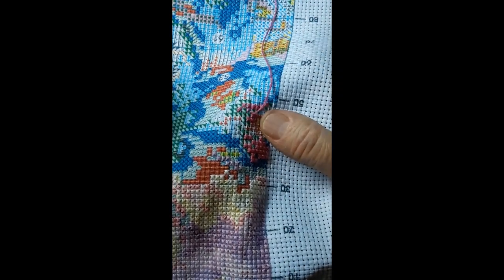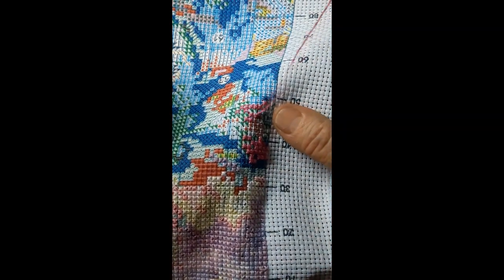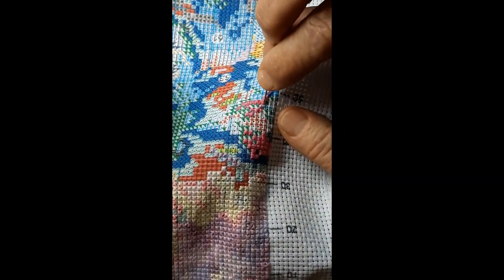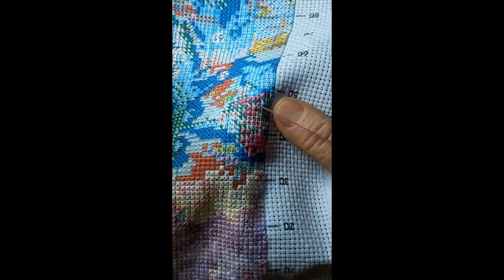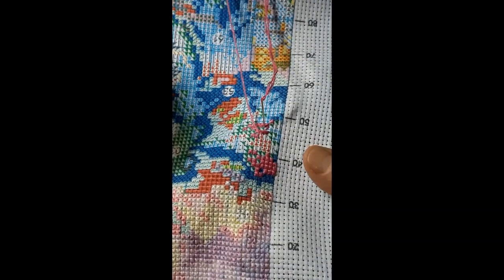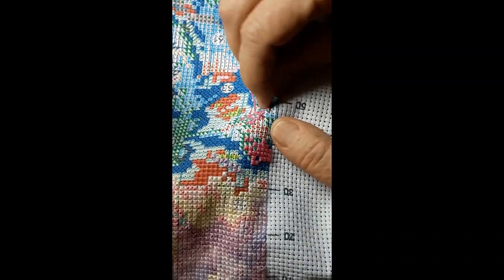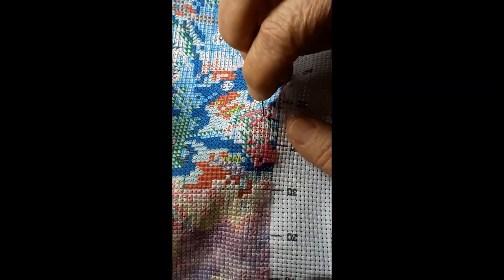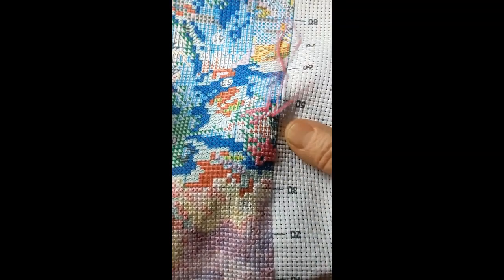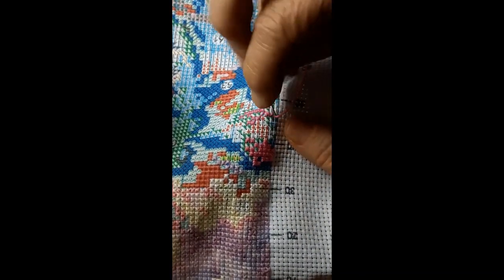And since this kit suggests that you work it in three strands, I figure I'm going to have some thread left over. What I have left over, I think I will wrap around my bobbin things. Right now there's just way too much thread to even wrap it around. You'd have to make four of them per one color, and it's just not worth it to me. And I really like the top of these.